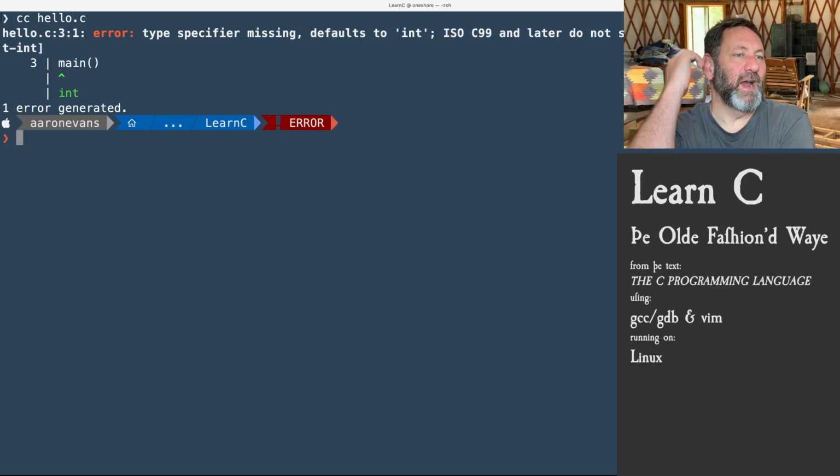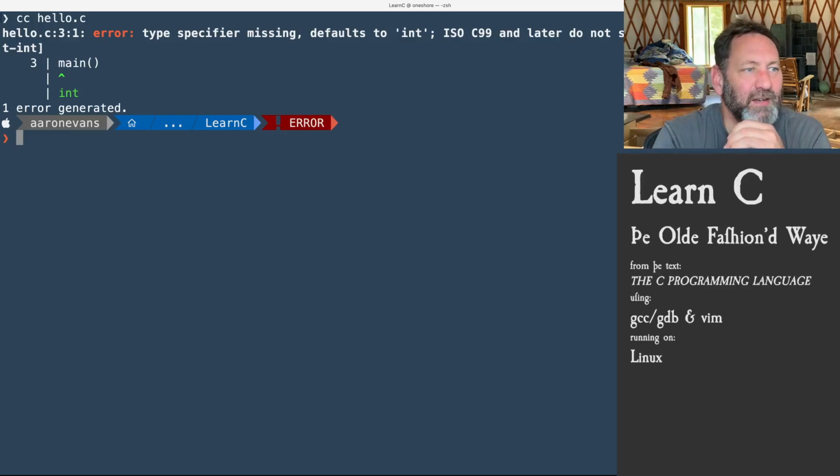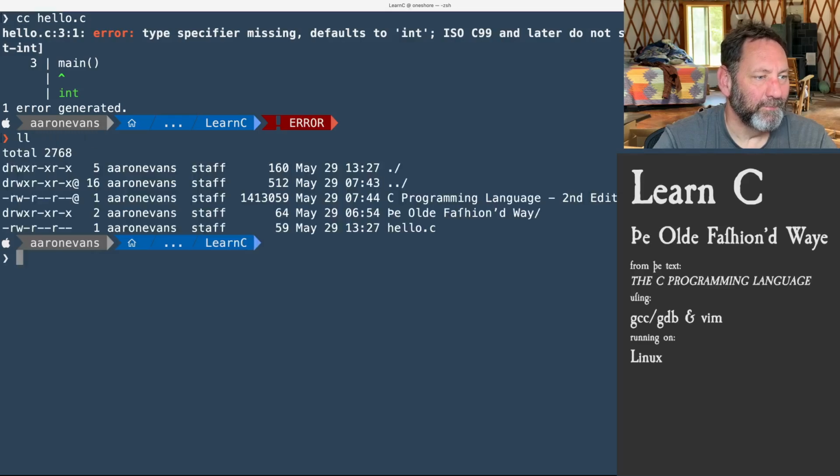Type specifier missing, defaults to int. ISO C99 does not support implicit int. So I could do, let's see, did it create an output file? Nope, it did not.